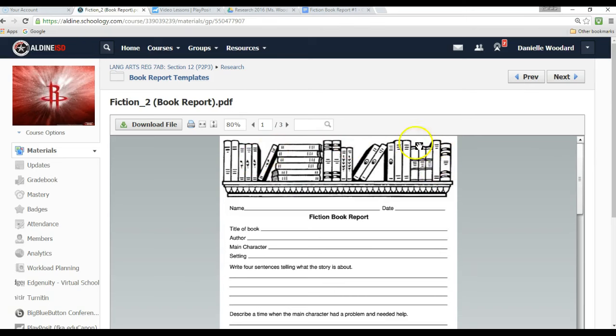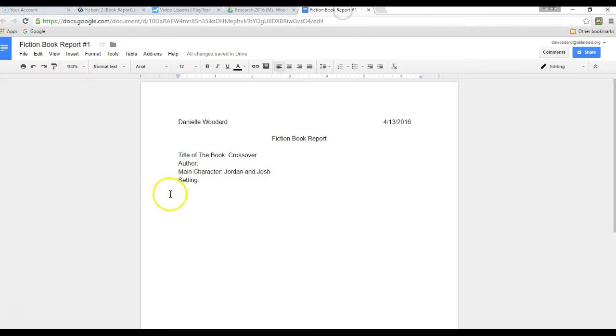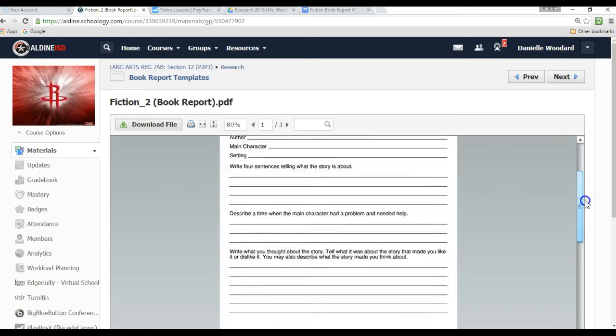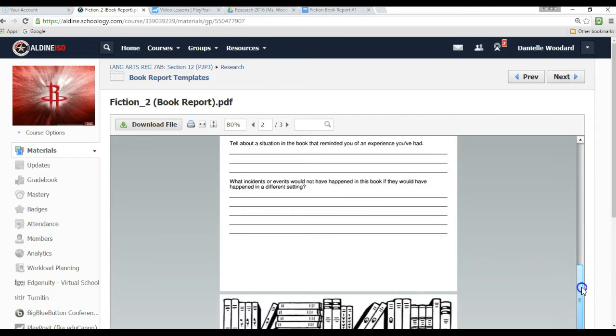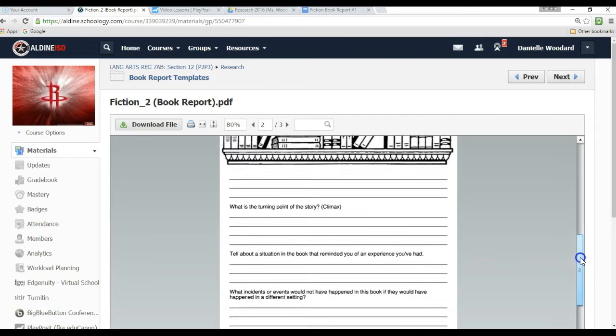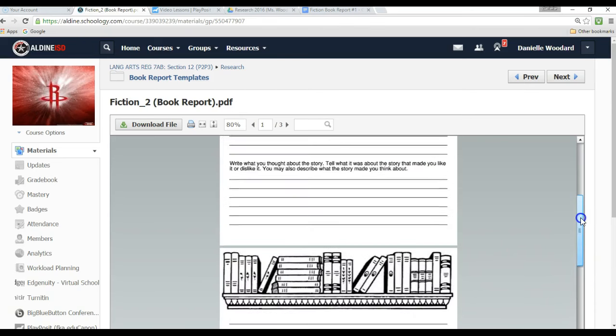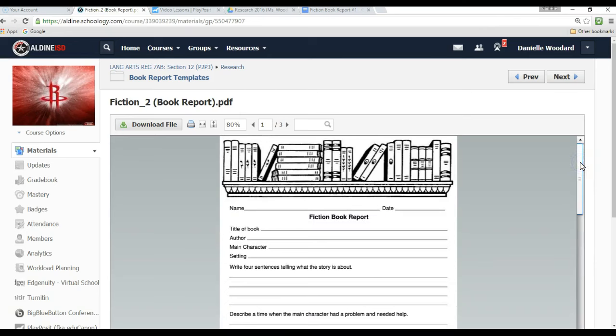No, I don't need you to find a picture of books and put that at the top. If you want to, you can, but the information that I'm going to be looking for is really the text information. Okay, you need to make sure that you have everything that I put on that report. So if it's 2 pages, then yes, you need all this information down here and whatever else. Remember, I'm not worried about the pictures at the top, so the books you don't have to worry about.